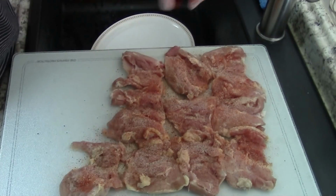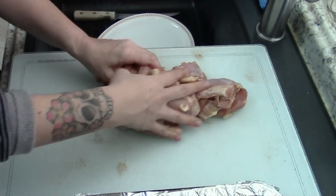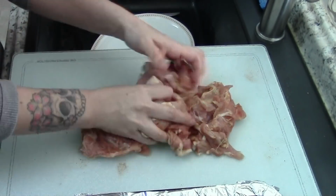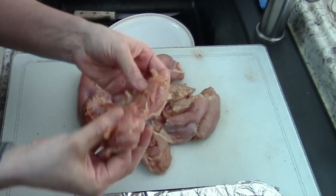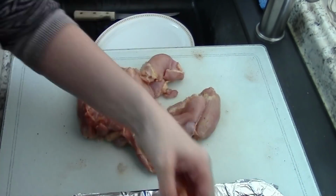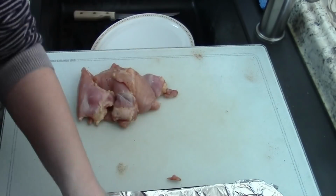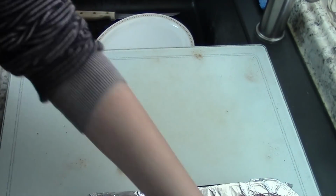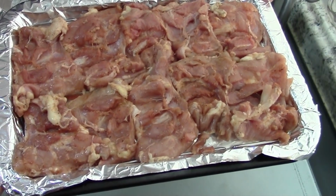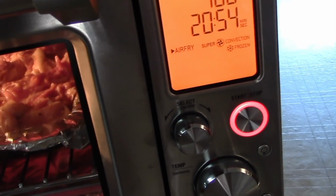I'm just putting a little bit on here because I'm also going to put some salt and pepper on, and then just massage it into the meat. I'm going to line it on a sheet pan that I have a wire rack on. I'm going to do the flatter side down so the inside of the thigh meat is sticking up. That way all the fat gets rendered off and little bits get cooked well. That's just how I like it personally when I do boneless chicken thighs. So I'm going to cook these on air fry for about 20 minutes at 400 degrees.